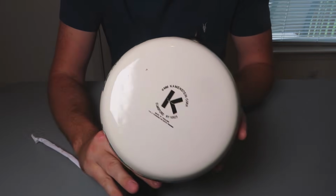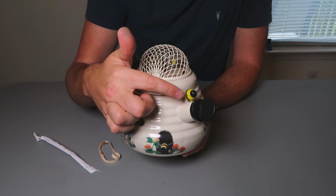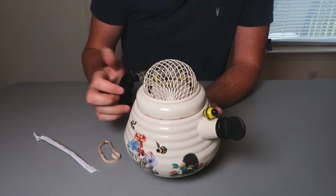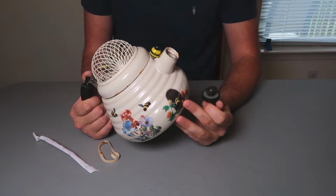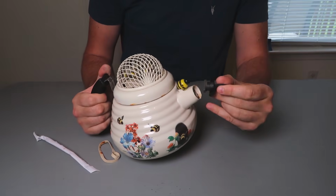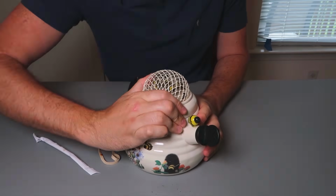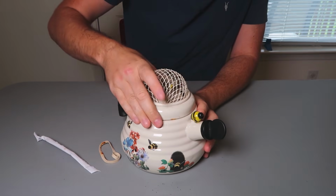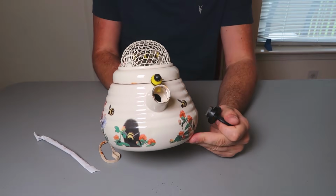And this is the name of these teapots. I might try to upgrade and find this teapot with the complete winch, but for now that's what I got. A lot of teapots are missing one of these things, but this one is in okay condition. There's a little bit of rust, but I didn't buy it to make tea. I bought it to display it. How do we open it? I have no idea. We're probably supposed to refill it to here.